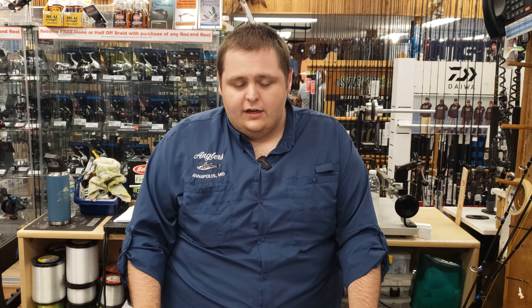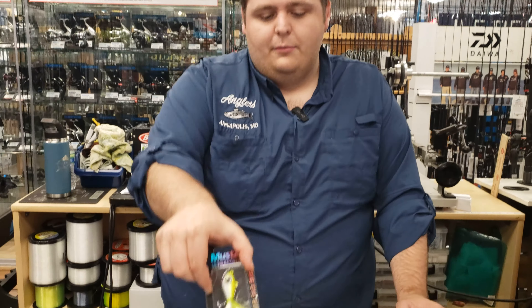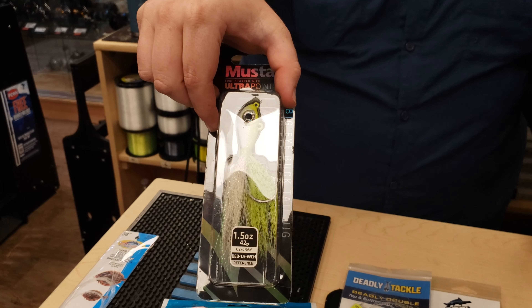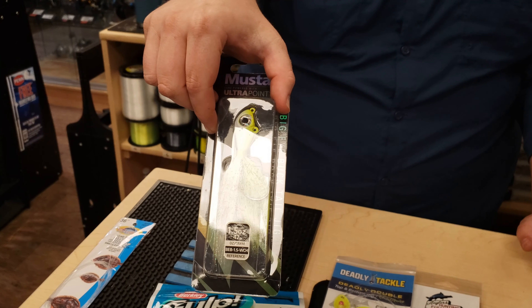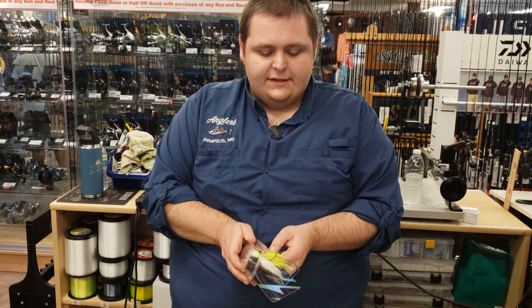The first rig I want to talk about — and the one I use the most — is going to be the bucktail rig, because that's something I can do either from shore or from a boat. The most important thing to keep in mind with the bucktail rig is the bucktail itself. The weight is very, very critical — you have to be able to maintain contact with the bottom, whether you're drifting on the boat or casting and retrieving, because that current is really strong. Right here I have an ounce and a half — this is a Mustad bucktail, a really good option. We carry these all the way up to three ounce. If you're drifting from the boat, you're probably going to need two to two and a half, maybe three ounces. From shore, you're fishing a little shallower water and can often get away with a lighter bucktail.